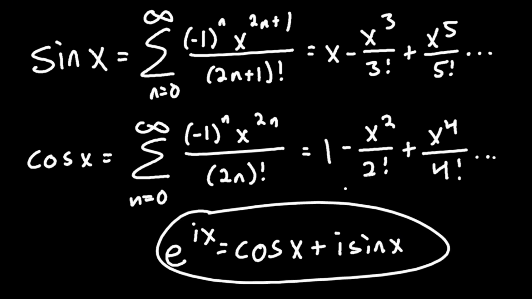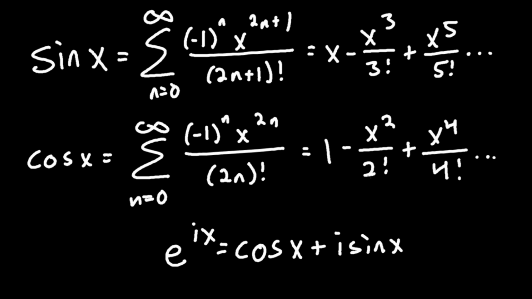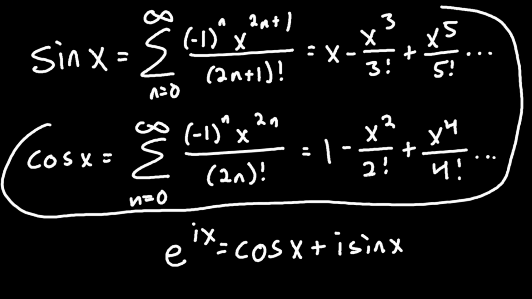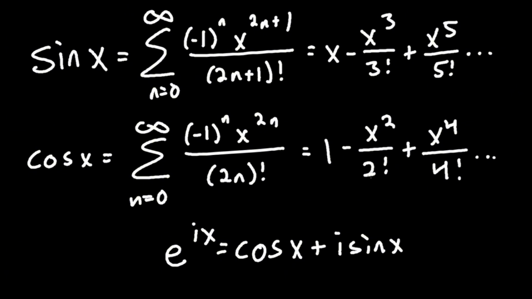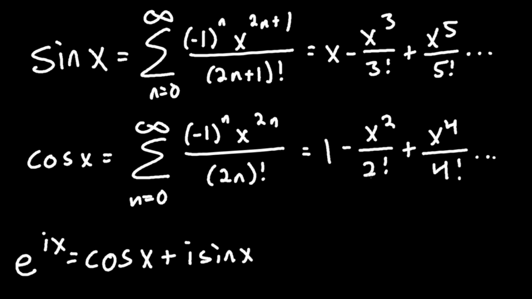And I'll make a video on this using Manim, the 3Blue1Brown animation software, because this is an interesting topic that I can actually prove to you guys. I'll cover Taylor series in it, and I'll talk about how these Taylor series, when you combine them together and multiply sine by i, you actually get e to the power of ix. Their Taylor series are exactly identical if you add the Taylor series for cosine and i times sine. It's absolutely crazy. Euler, however you pronounce it, he came up with this.